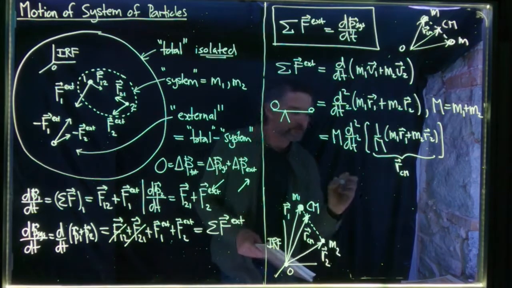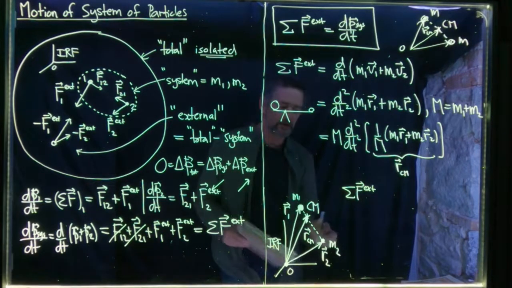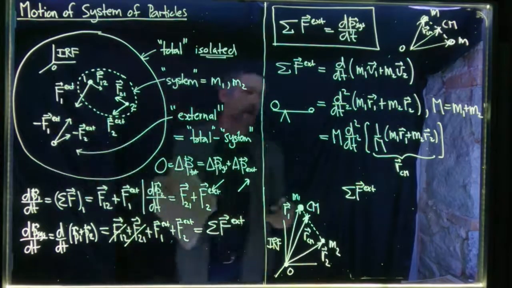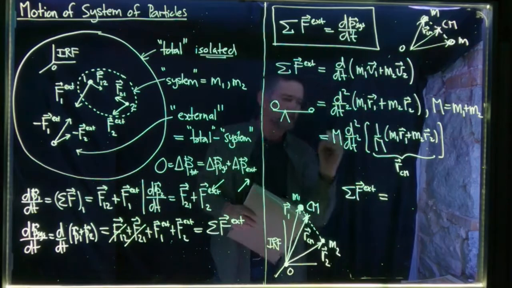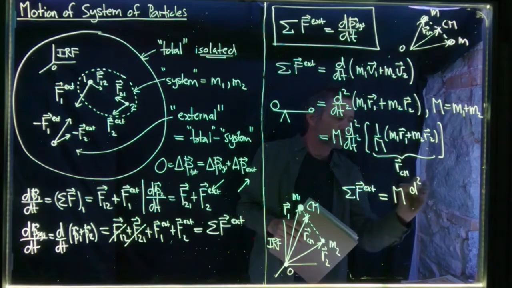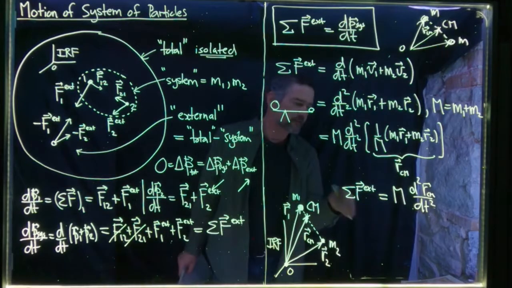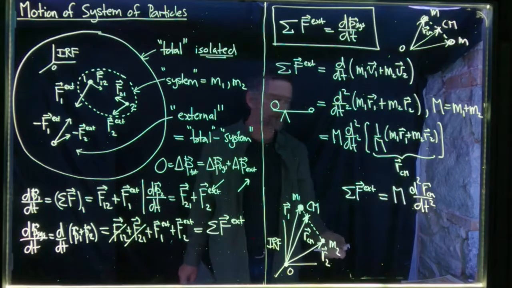Okay, so let's write it this way. The net external force acting on our system of particles, so the Sun is exerting these two forces, that net external force is equal to the mass of our system times the second time derivative of RCM. Like that. So this is net force is mass times acceleration. Second time derivative of a position is an acceleration.